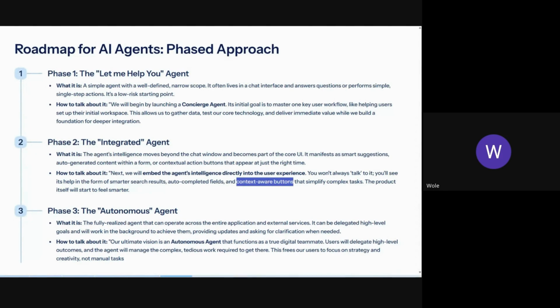This one is trickier, but the agent will operate throughout the entire application. You can use and connect to external services. Now, if you're following the AI agent space, I'm sure you've recently realized that there are a lot of ways to connect to external services, and there are even ways for agents to talk to themselves. And one of them is Anthropic's MCP, which is a communication protocol.